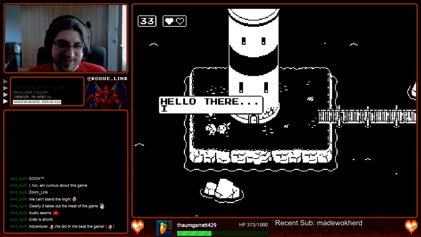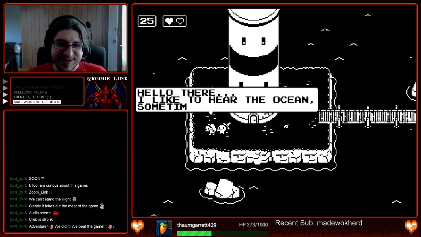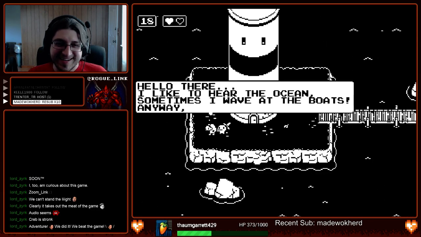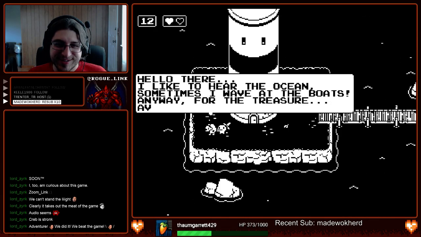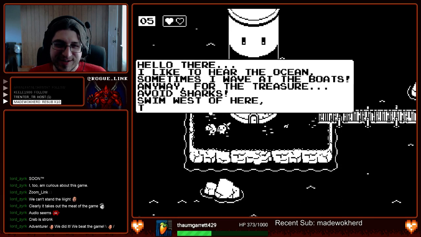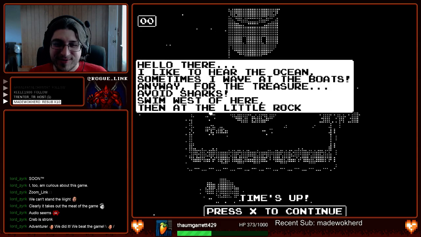Hello there. I like to hear the ocean. Sometimes I wave at the boats. Anyway, for the treasure, avoid sharks. Swim west of here. Then at the... Then at the rock.